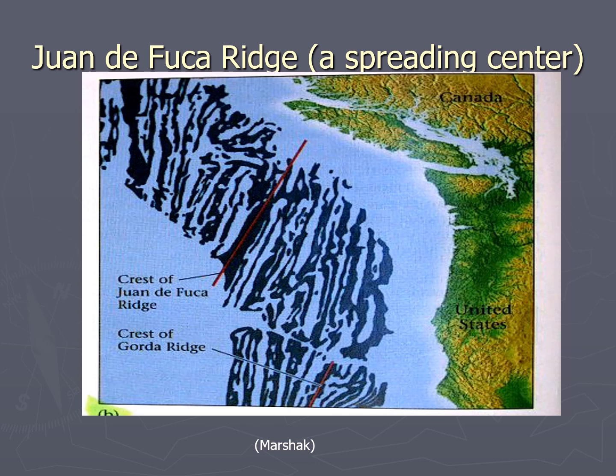This is another example. It's not just in the Atlantic Ocean. This is a couple of small ridges called the Juan de Fuca Ridge and the Gorda Ridge, and here we see those seafloor stripes as well. Where the red line is, and you have a darker color there, that's normal polarity, and then on either side from there, where you have a lighter color, that's reverse polarity. And these seafloor stripes are mirror images of each other on either side of the mid-ocean ridge. Again, this is proving that we have seafloor spreading occurring here.